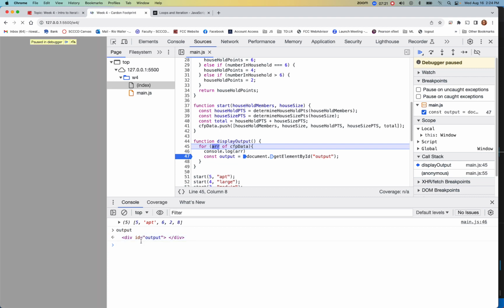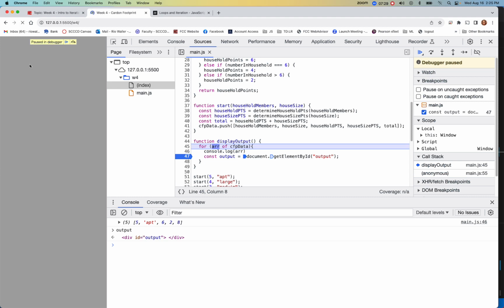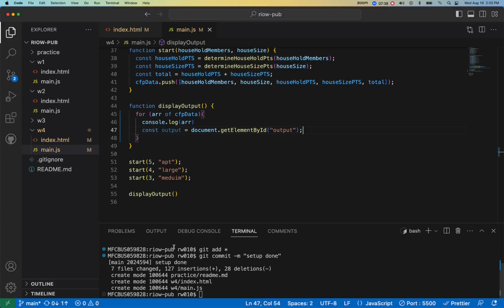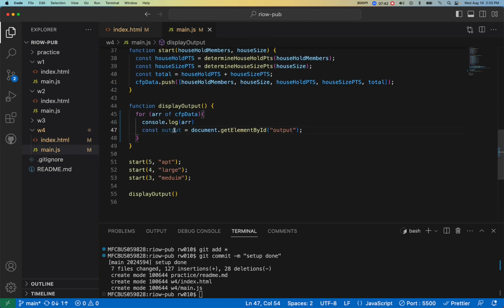It actually is pointing, if you can see over here, to a div that doesn't have any data in it, but it's been in the HTML. And you can even in the HTML, I'll show you this in a minute, right click and inspect that div, because you've hard coded it. You've hard coded it here, you've given a pointer, a reference to it here, and now we're going to actually write some code that is going to update it.